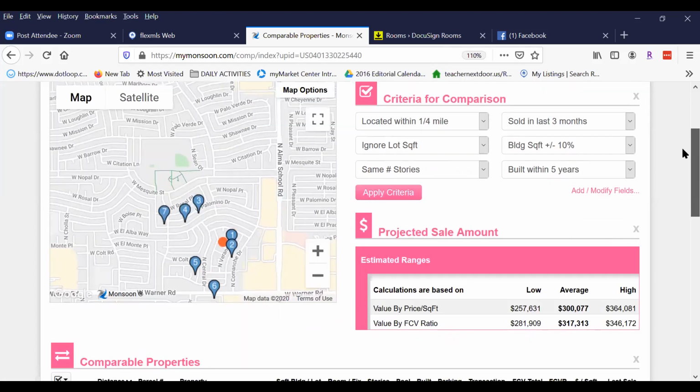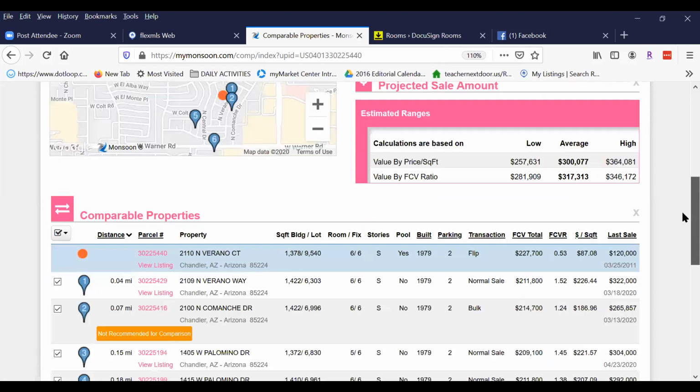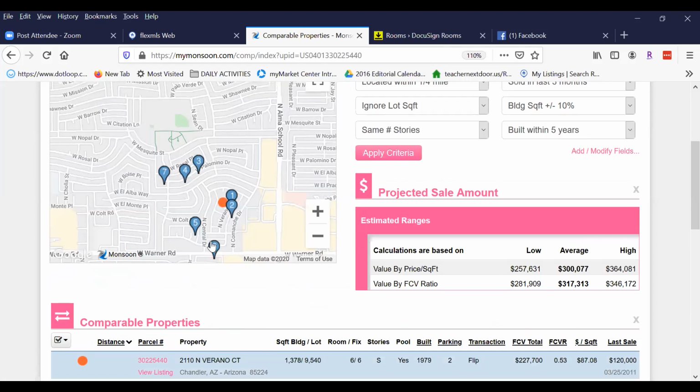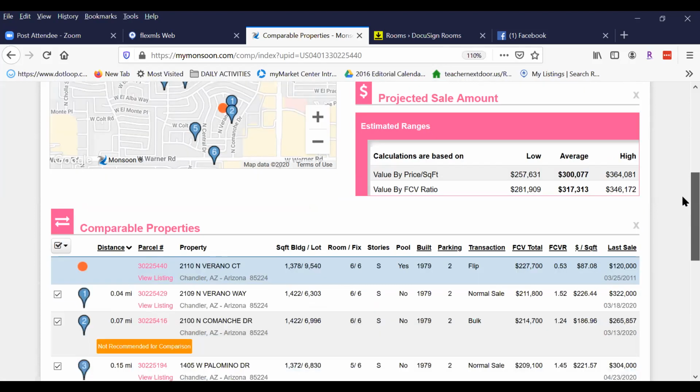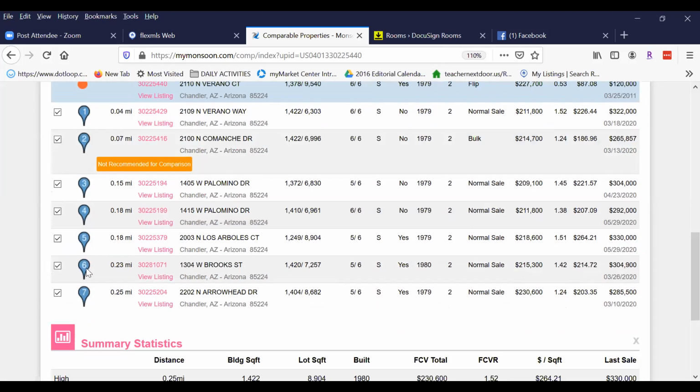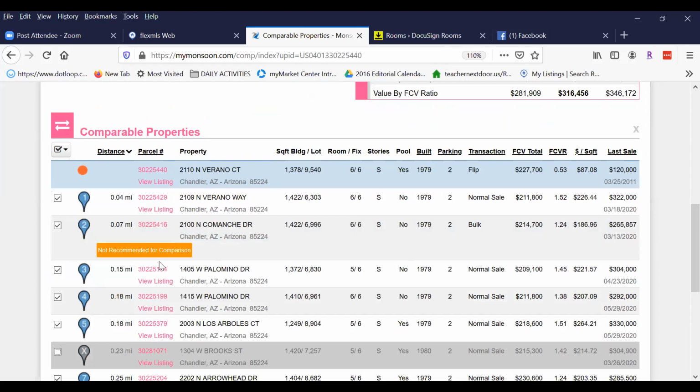So I'm going to then come down here to the details of those. Now this number 6, I'm going to remove that because it's really on the other side of Warner. I don't care about it. So I'm going to come down to number 6 and just deselect it. Not recommended for comparison. Not sure why. Sometimes it will say that it just closed or something, but I'm not really sure with this bulk.